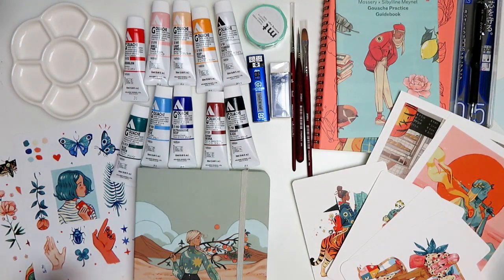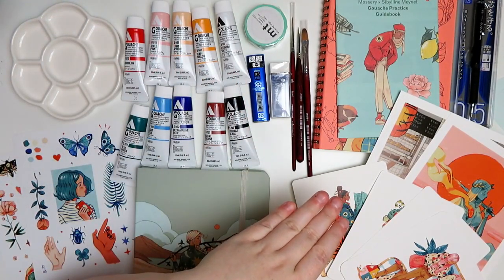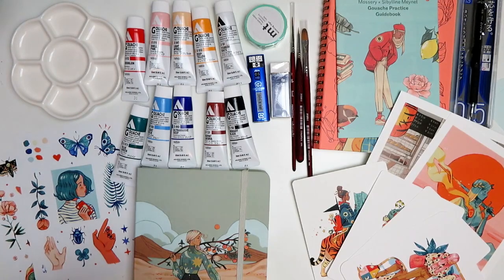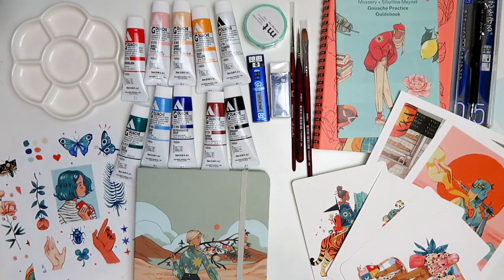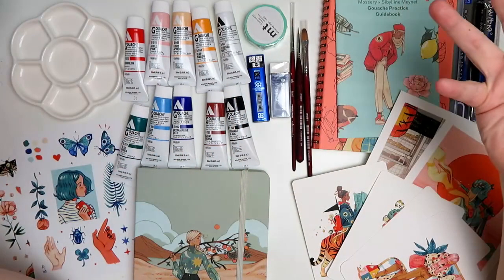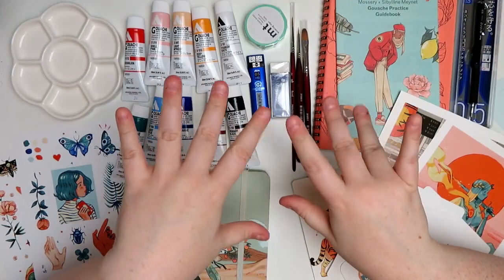That's pretty much the art haul. We're going to be alternating now between the Sibylline kit and the plate-to-paper kit just to keep things interesting. But next week we're actually going to be opening up two Paletteful Packs boxes because I was behind. Anyway, thank you all so incredibly much for watching. I hope you enjoyed this art haul — I haven't done one in what feels like forever. Stay safe on the seas out there. I love you all so incredibly much. Toodaloo!